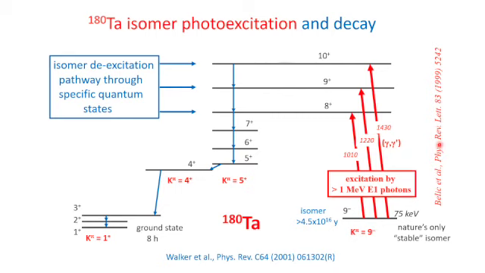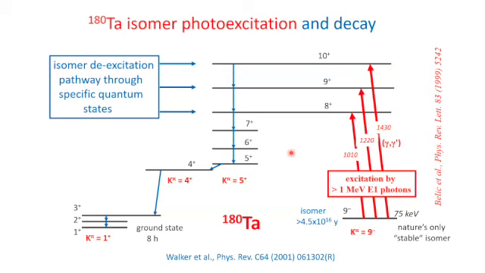And Belic and co-workers were really interested in how tantalum-180 survives in stellar environments, because if this photon irradiation can destroy it through the ground state, it's quite surprising that there's any tantalum-180 existing on the Earth at all. It is very rare, but it does exist. So there are other stories there to do with isomers and astrophysics.